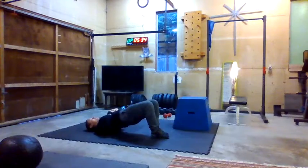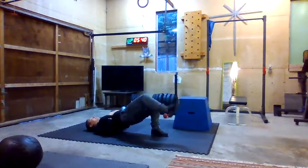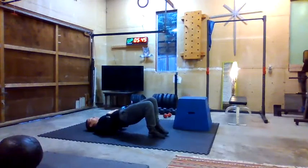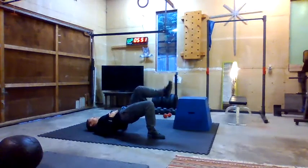More seconds. Just alternating steps, hips staying high. Ten more seconds.